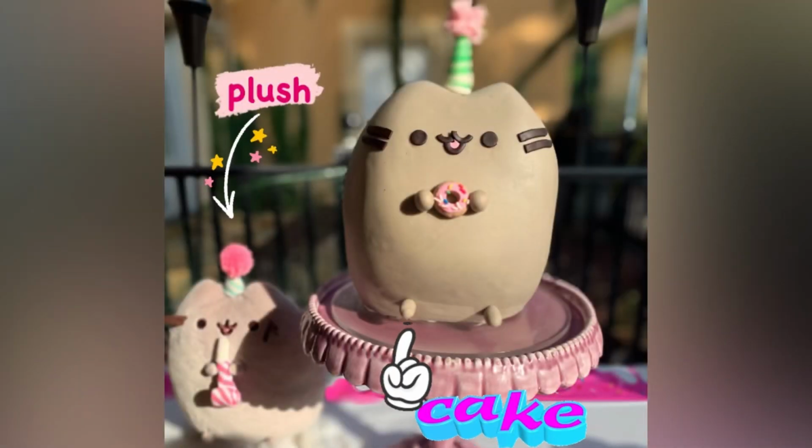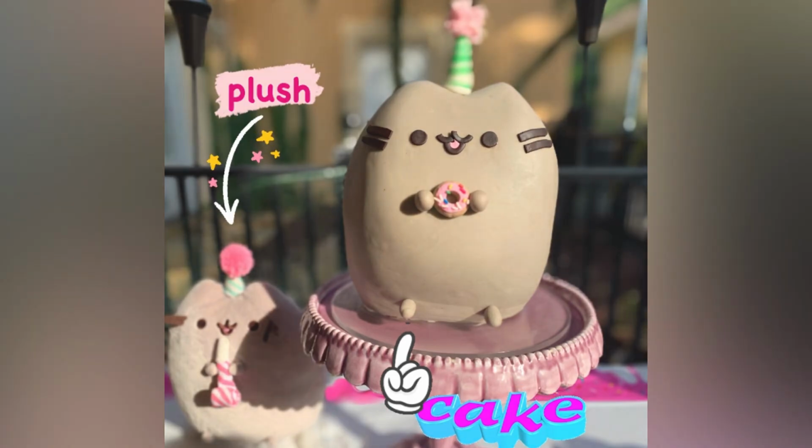Here's the final cake after all the final decorations have been added.